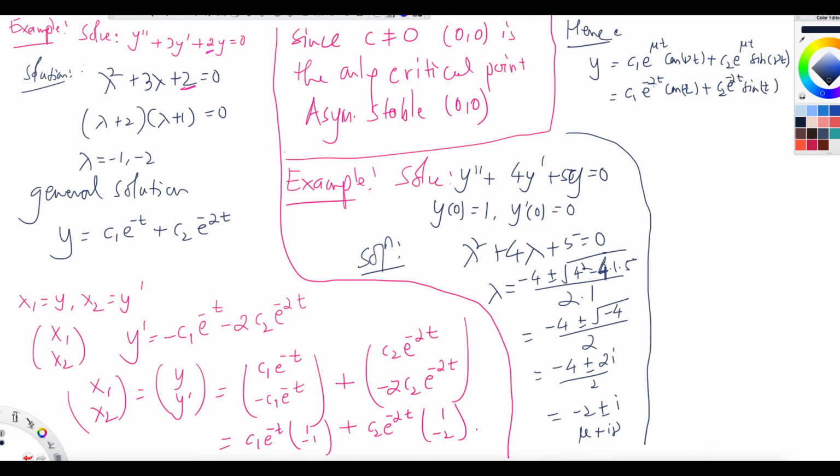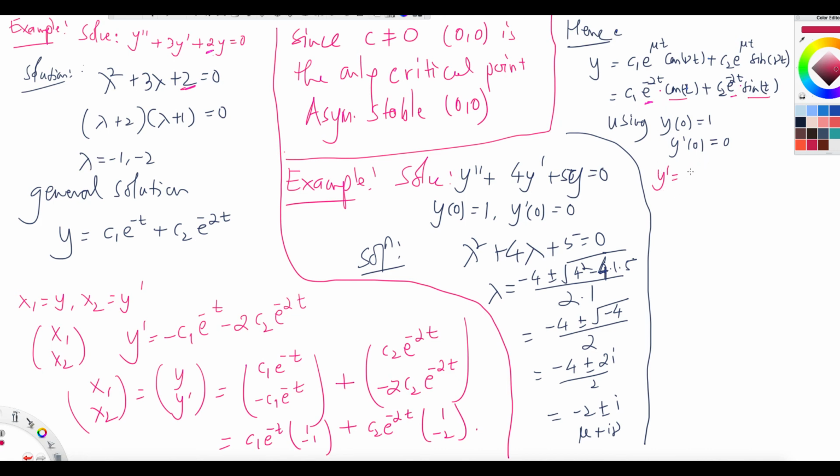Now, the idea here is we have been given the initial conditions too, so we want to use them. The initial conditions are y at 0 is 1 and y prime at 0 is 0. Oh, we need y prime, so let us write down y prime. You need to use the product rule here, because this is like f times g.